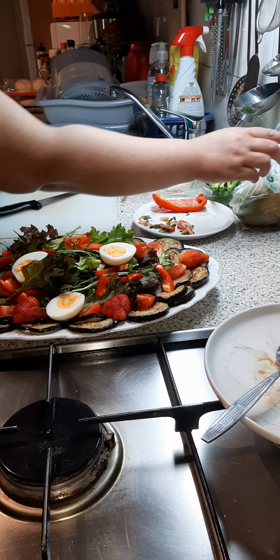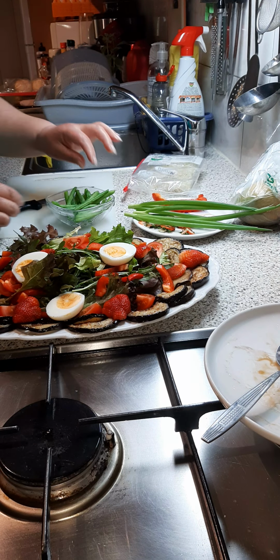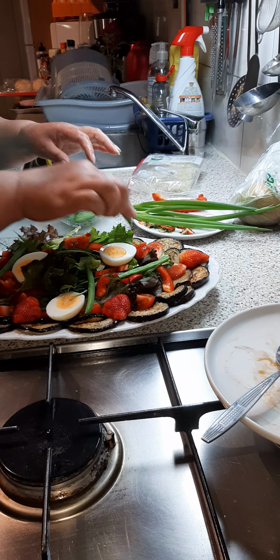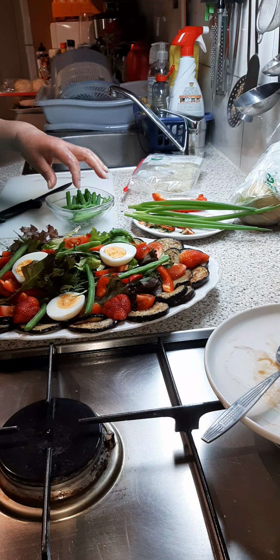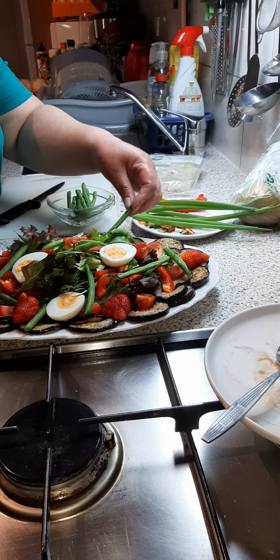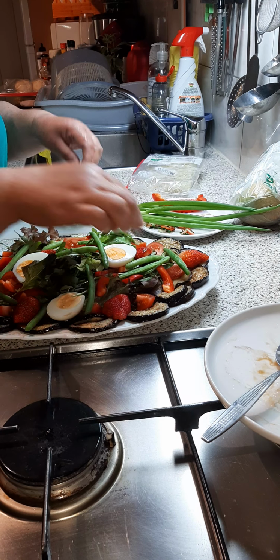And now, I want to put my beans. Yeah, like that, guys. Sweet beans. It's just make it art a little bit, so it's gonna be delicious, very delicious.